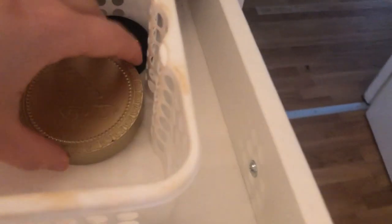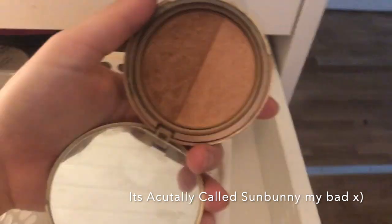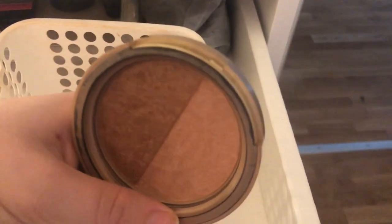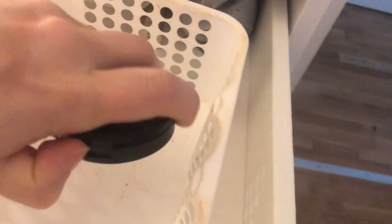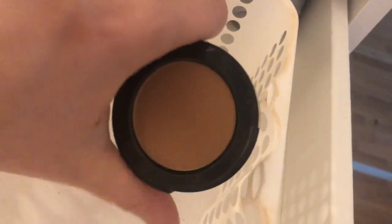I have an OFRA bronzer in Americana, which I'm keeping. Then I have a Too Faced bronzer — it's all scratched up but I think it's the Snow Bunny one. I've almost hit pan on it. I also have a Too Faced Chocolate Soleil mini bronzer that I think I got in a set and kind of forgot about — maybe this should go in my travel bag.